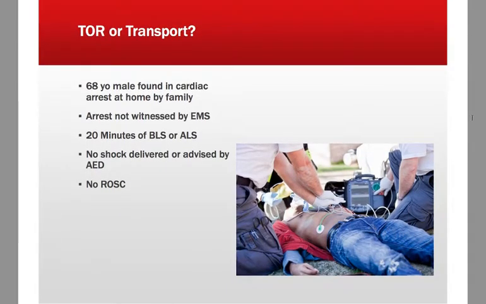Here is a pretty straightforward case. A 68-year-old male, found in cardiac arrest at home by family, not witnessed by EMS, 20 minutes of CPR, got a few rounds of epi, they call you up and they want to terminate. What do you think? It's pretty straightforward, meets all the criteria. Medical direction said okay to terminate this case. But it's not always so black and white.